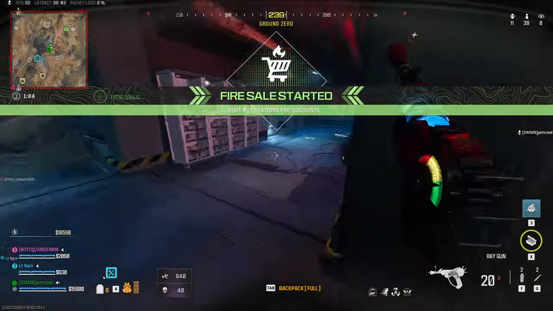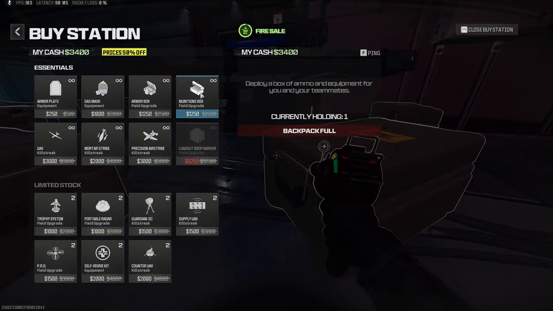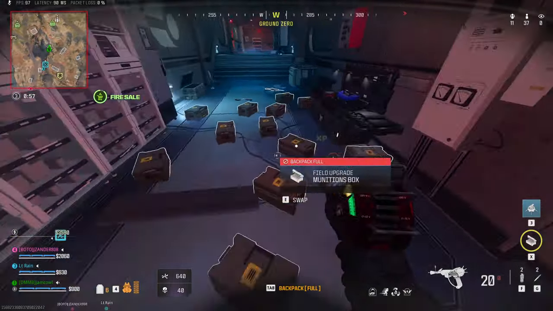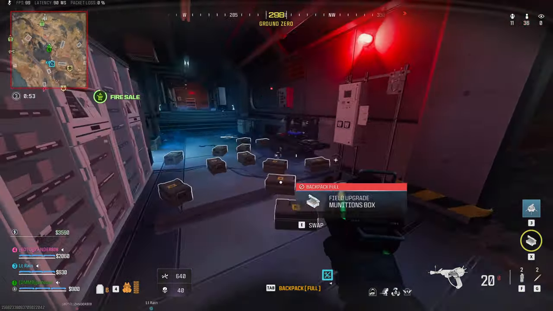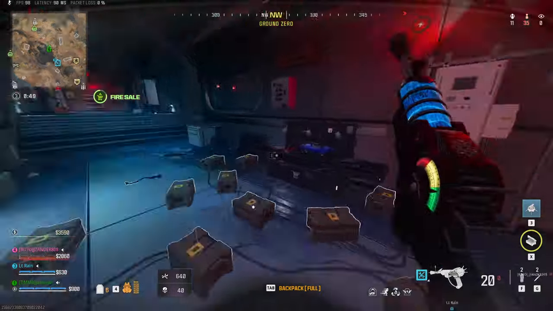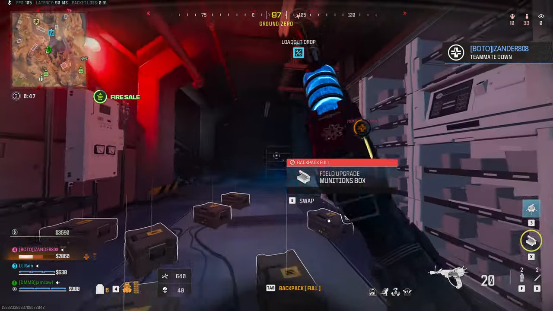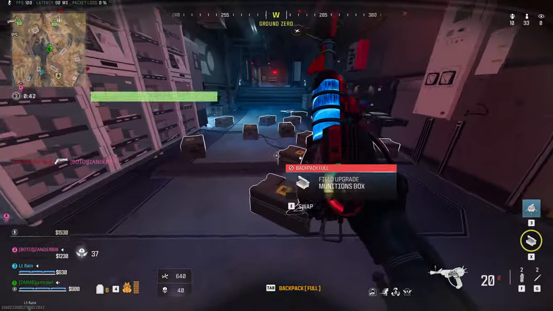All right, you know what? Screw this. Let's go down here. So many flipping muni boxes, dude. Battle pass. Yeah, bro. Oh my god. Battle pass. I love the battle pass, bro. We've got 10 squads active in the field. Look at this. Thumbnail galore, dude.